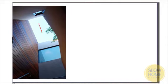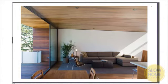Very clever, because that allows daylight to get into the center of the plan. And by having these big windows, you also get a lot of light into spaces that would normally be dark. And that's not a very big space, and it doesn't have to be big, right? I think that's what's so cool. It's just this little sliver of space that's been carved out of that existing house to create a really interesting condition.